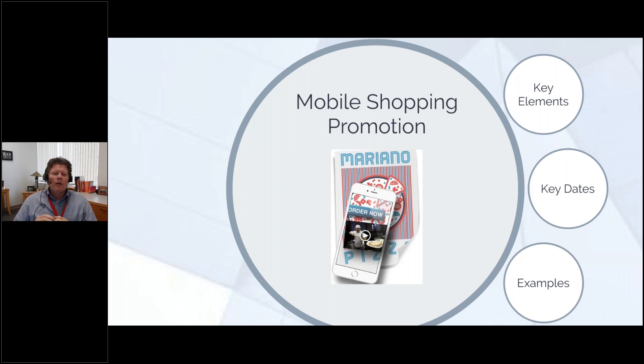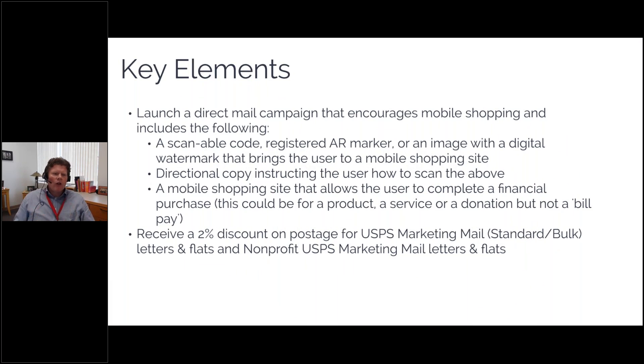We don't have a ton of people in our customer base that do a lot of retail shopping experiences, but there are a few components many of you can take advantage of. The theory behind interacting with people through a direct mail piece is really what we're talking about. This also ties into how to use promotional products to increase the success of your direct mail or email campaign — which is one of the reasons why a lot of you are here today, because you got a free promotional item.